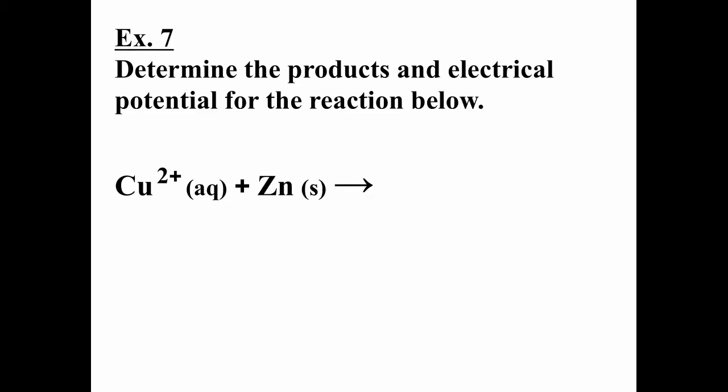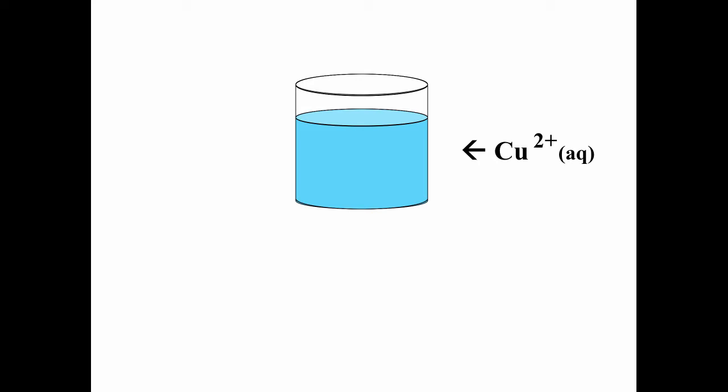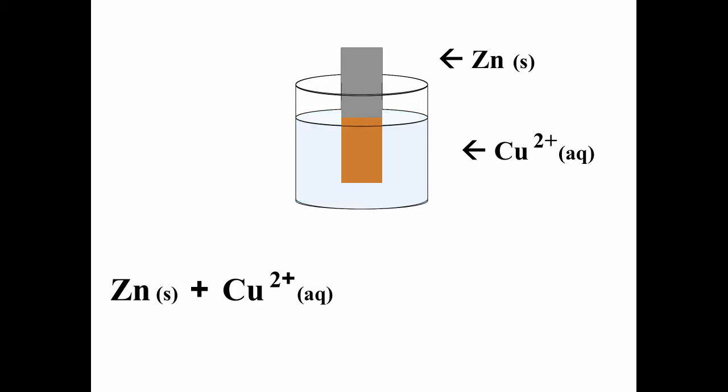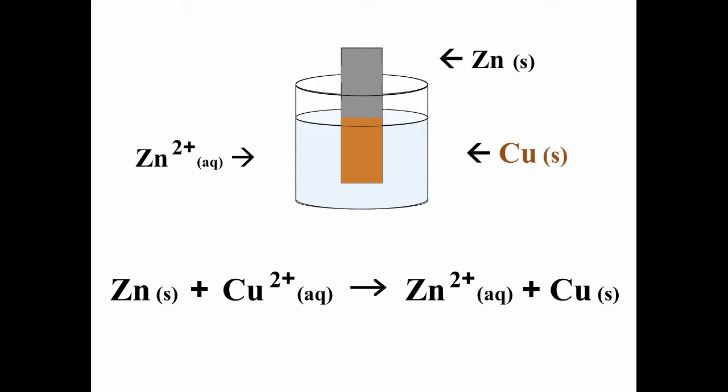We'll start this screencast by revisiting a reaction that was seen in class and in lab, for that matter, the reaction between copper 2+ ions and zinc metal atoms. If we have a solution of copper 2+ and add a piece of zinc solid to that, we very quickly see copper solid form on the surface of the metal, and the blue color of the solution fades as copper 2+ ions are used up. While this process is happening, zinc 2+ ions are produced and they're colorless, so we don't actually see that. So this reaction, zinc solid plus copper 2+ aqueous, makes zinc 2+ aqueous plus copper solid, occurs spontaneously.